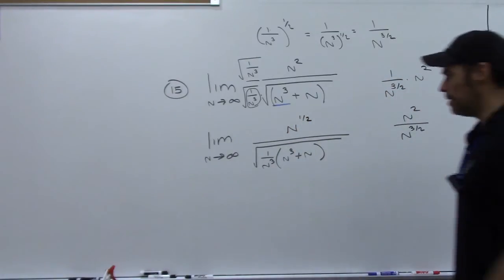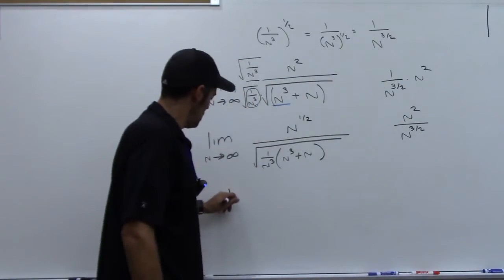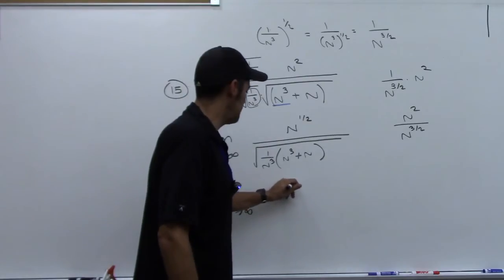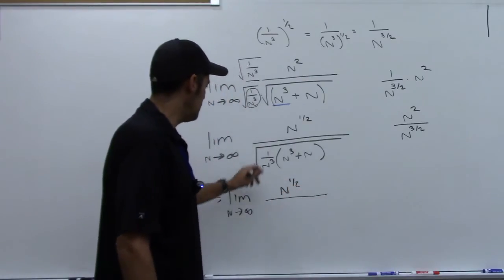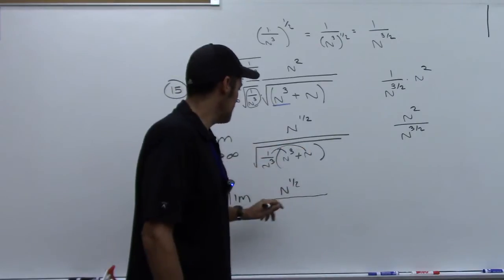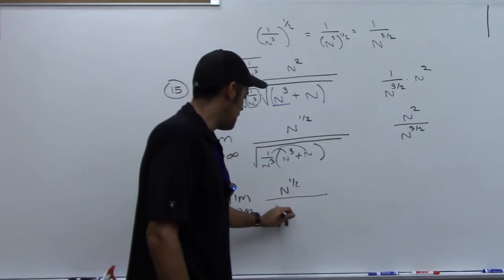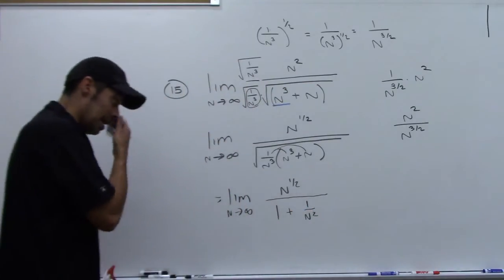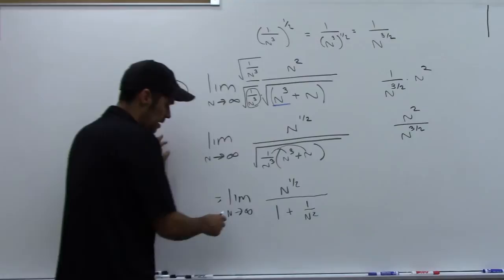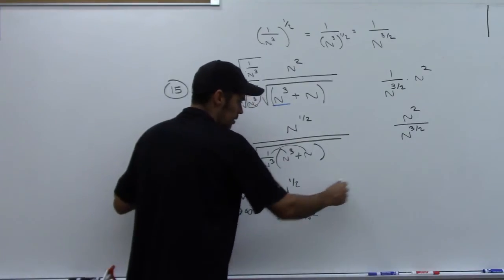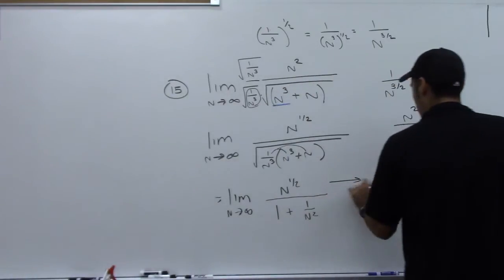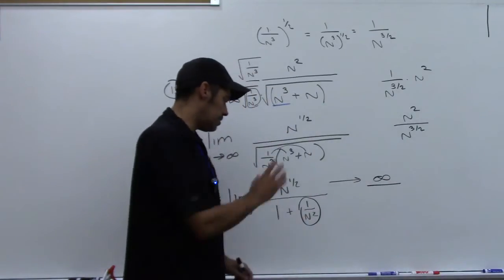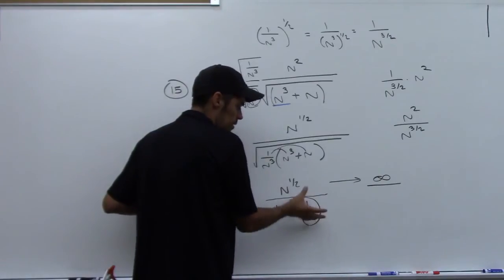Now on the bottom, we have n to the 1/2 up top. On the bottom, when I distribute through here and here, I get 1, and then I get 1 over n squared. And so as n gets huge now, let's see what happens. As n goes to infinity, the top goes to infinity, and the bottom, this right here, goes to 0. Fixed number over a huge number, that gets really small.